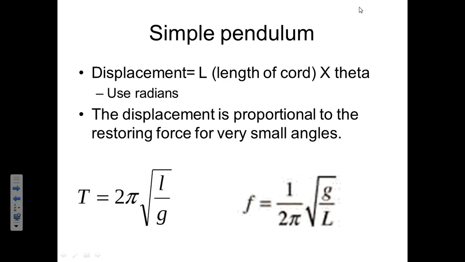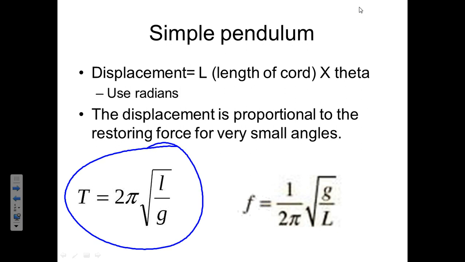Now there's also an equation you need to know for pendulums, and this one's on your formula sheet as well. It's the period of a pendulum. Here's that equation. So the period of a pendulum is determined by what two things? What's L? The length of the string. And little g is the acceleration due to gravity. Those two things determine the period of your pendulum. What's not in there that you might think should be? Weight. The mass or weight of the string is not, and the mass of the object, the bob at the end, doesn't matter.